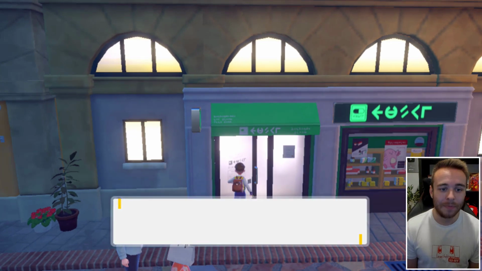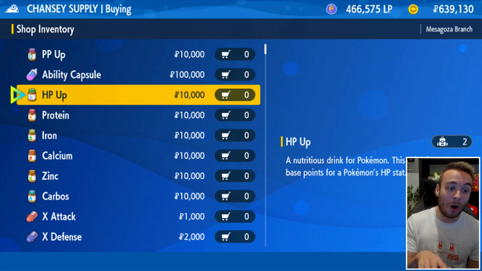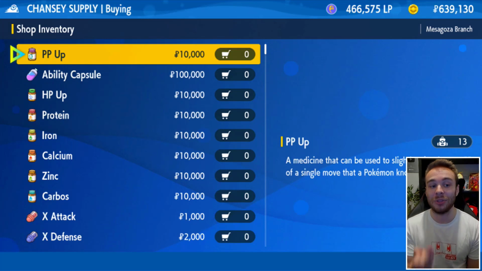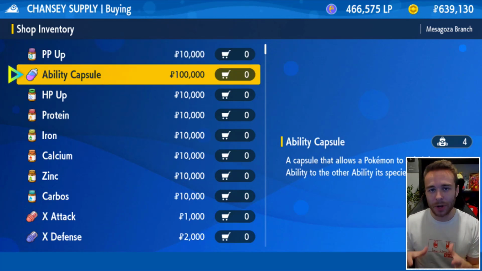So this is the location that you're going to want to go to get all of your items. You go in here, I'd like to buy, and as you can see, all the consumables that you need in order to increase your EV values on your Pokemon are in this shop. They also have the nature changing mints as well, which I also need, because I want to make my Azumarill an Adamant Nature. So let's go over a quick rundown of how EVs work in Pokemon.